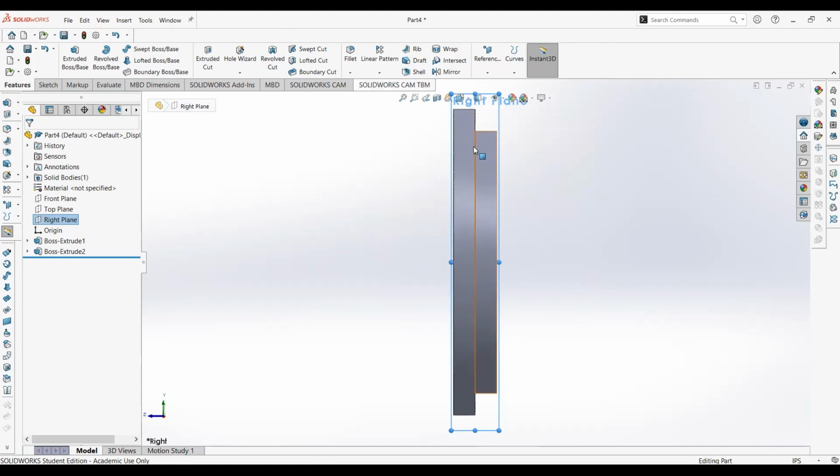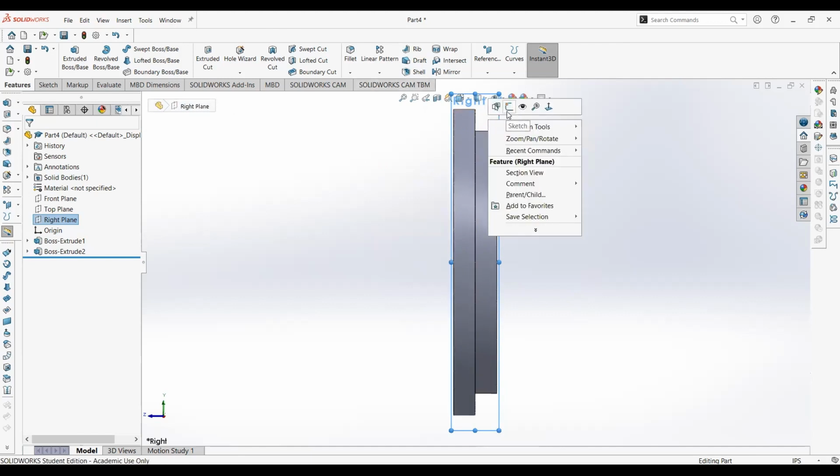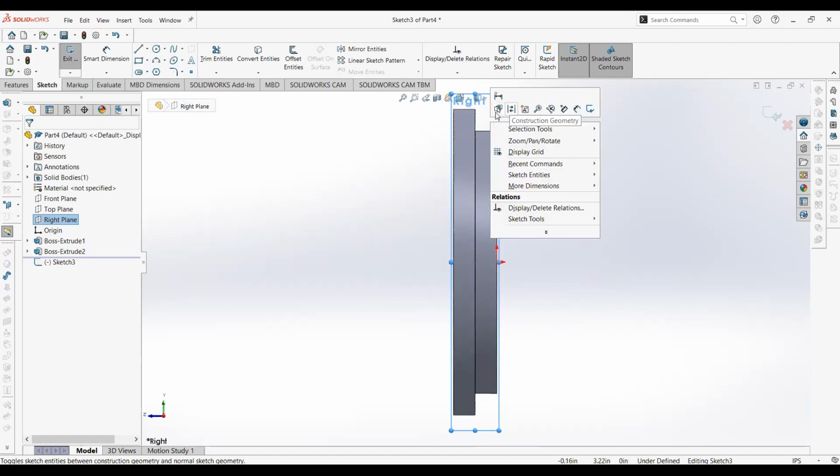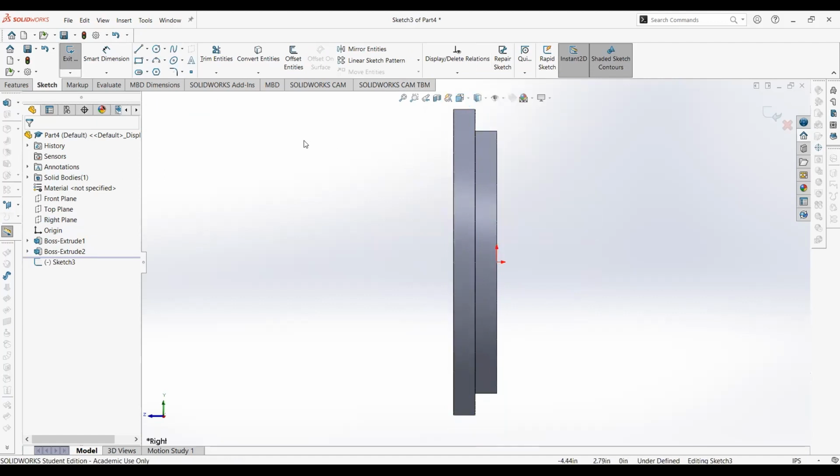So what you're going to do is click on the plane and click sketch, just like we did before. Right click on the plane and hit sketch. All right, is everyone else good? Okay. In this sketch, we're going to use convert entities this time.